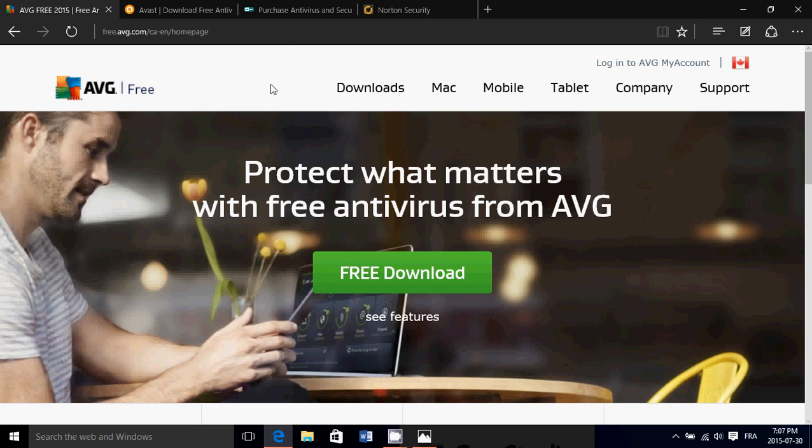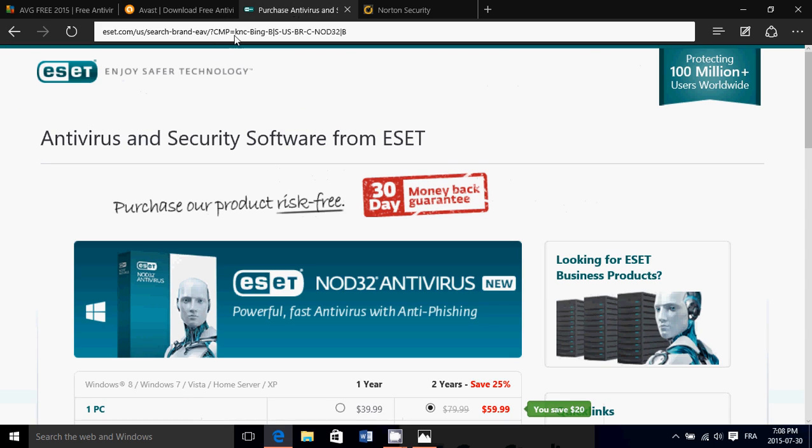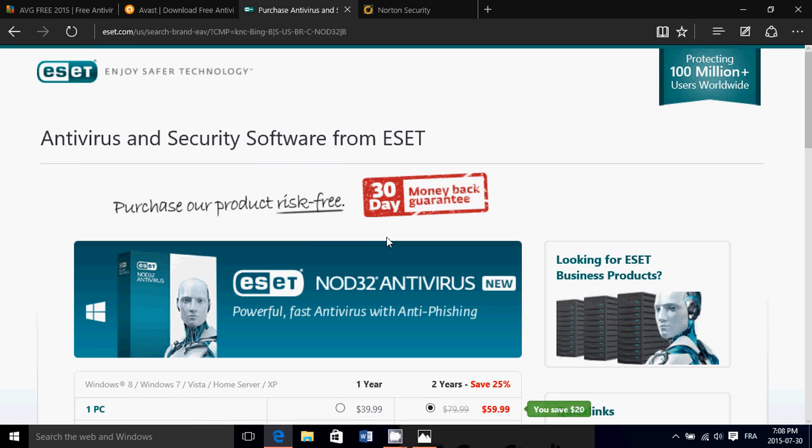But if your computer is a work computer, if you're working all the time on your computer, if your computer is like a center point of your life, the centerpiece of everything you do, a computer that you share a lot of stuff with a lot of people, I would recommend a paid antivirus. As for paid antivirus, the one I probably recommend the most is from eset.com, and it's NOD32 antivirus. NOD means no open doors, by the way.